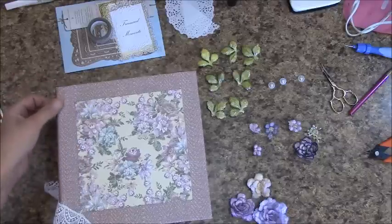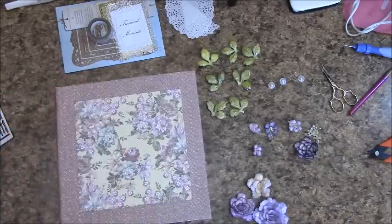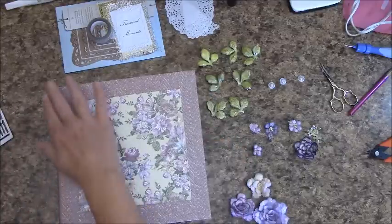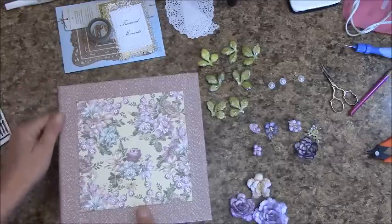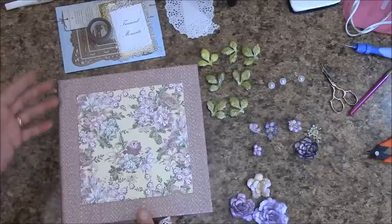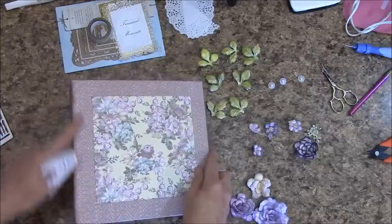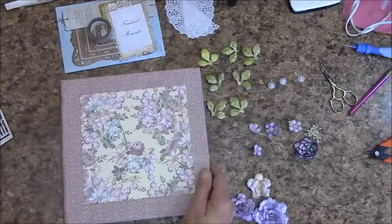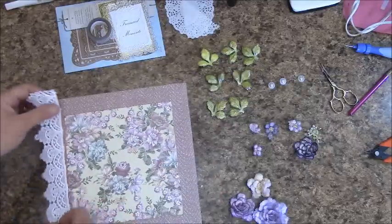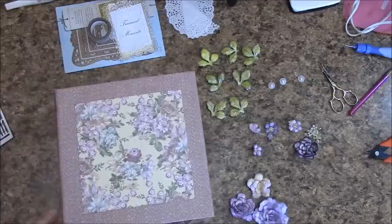And again, if you had any, what do you call it? I'm lost for words at this point. Splintering from folding against the grain on cardstock. Don't worry about it. You can just use some of your ink right on the edge, whether it be the Toffee Crunch, or maybe you want to use some daubed sweet plum. I did mine here. I don't have splintering up here. I have some back here. But it's not going to matter. I decided we're just going to all stay together on this, and let's go ahead and ink that.